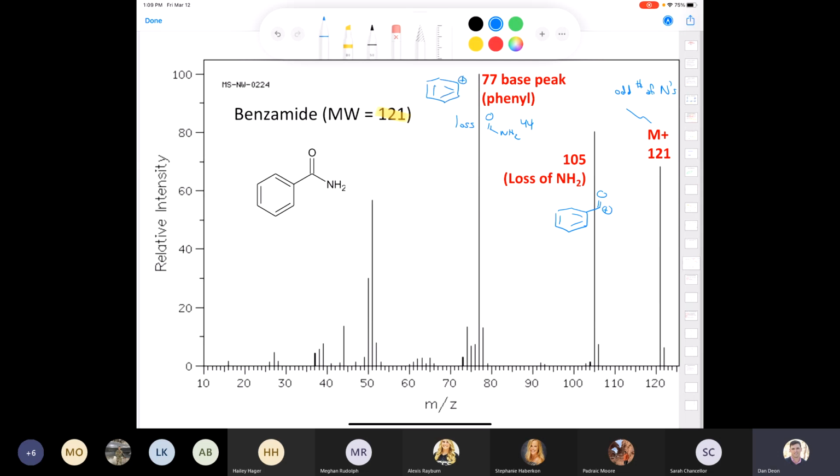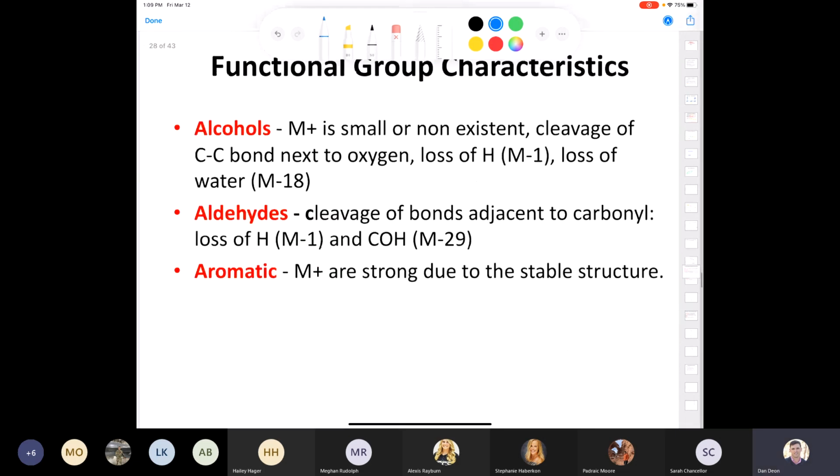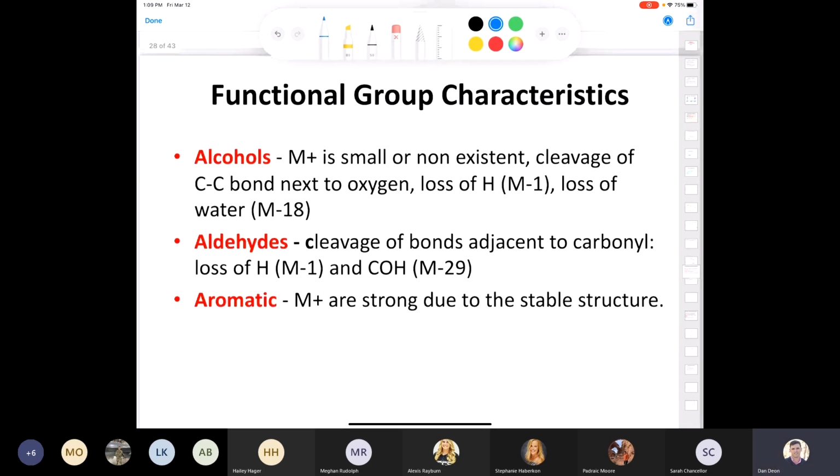Okay, I got to speed up. I'm going too slow here. How much time do we have? 21 minutes. Okay. I'm going to have to go a little quicker here. I'm going to draw a little less mechanisms moving forward and just kind of get down to brass tacks with you.